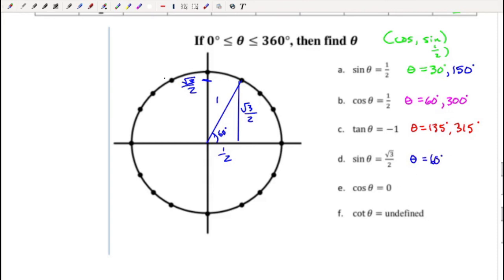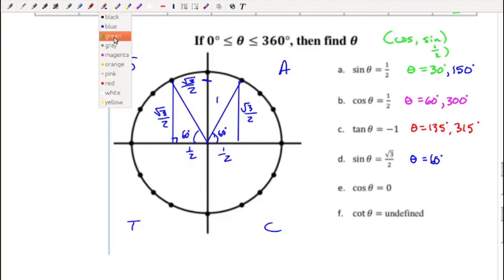And the other place where I'm going to have a y value of √3/2 is going to be in the second quadrant. Again, √3/2 is still going to be positive in this quadrant, 1/2. And if you wanted to double check, ASTC, these are the two quadrants where sine is positive. So I've got, again, the 60 degrees as my reference angle, and I'm looking for what would get me all the way over here. So all the way to here would be 180. So 60 degrees short of 180 or less than 180 is just 120.